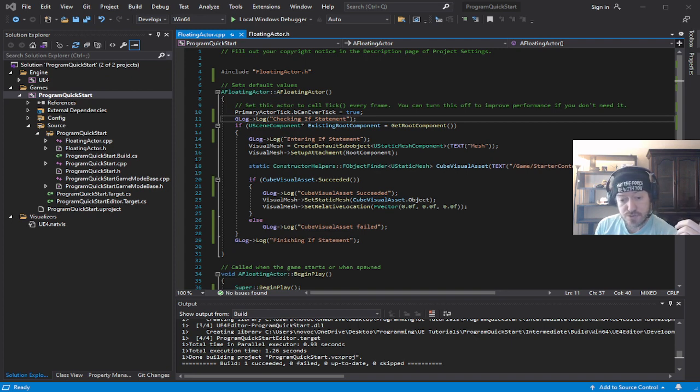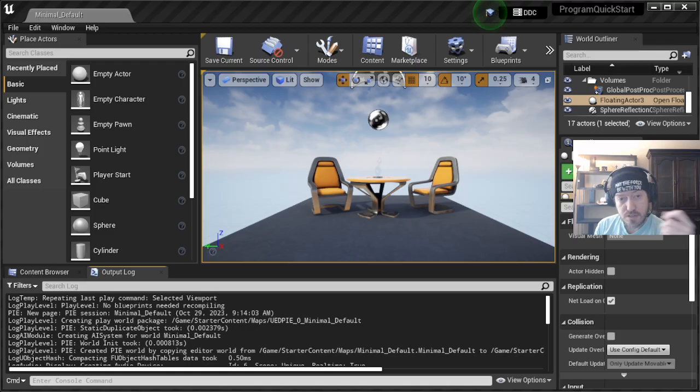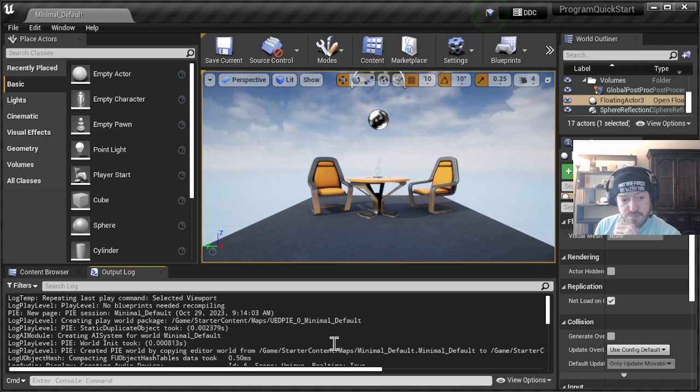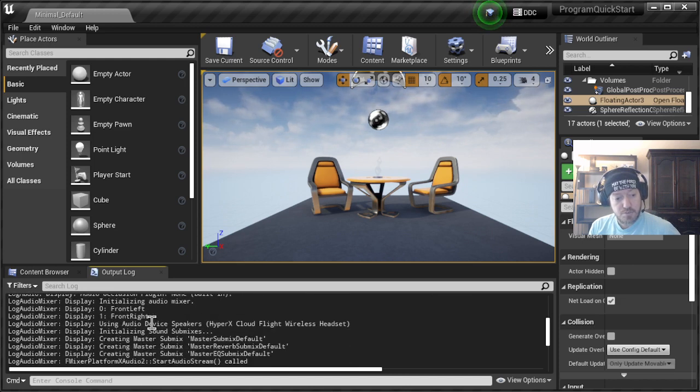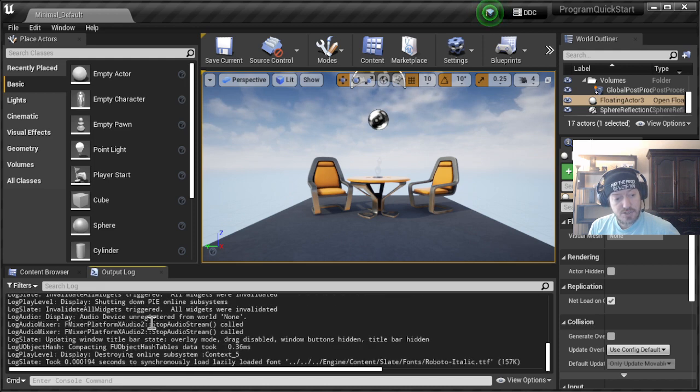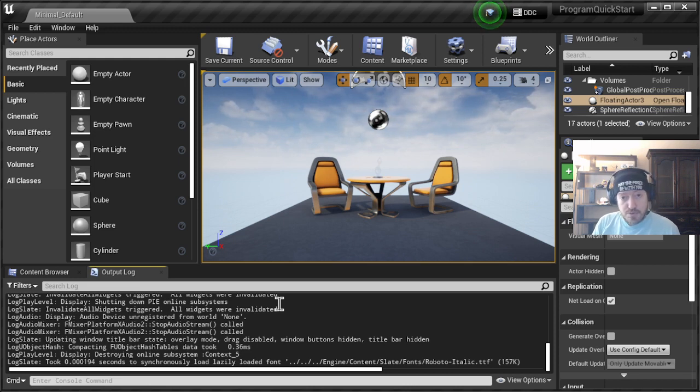Here, let me switch on over to the Unreal Engine so people can confirm this real quick. Hold on. So I'm showing, here's the output log right now. I'm looking through everything in the output log based off of the single play that I did. And not a single statement that I put into my code is anywhere in the output log whatsoever. So either I'm messing up on somehow getting logs to the output log to even happen, which, based off someone else's example, shouldn't be the case. I pretty much copied this code letter for letter, and he was saying, hey, I have this on the output log.